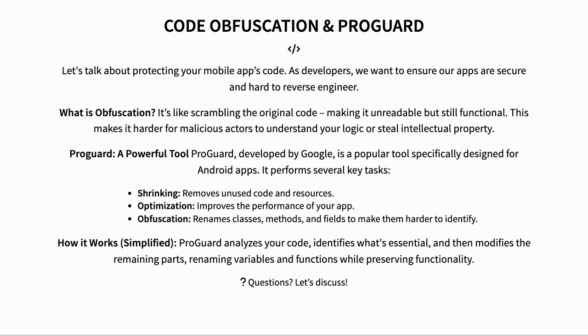Okay, so now we're moving on to protecting our app's code. This step is all about obfuscation and a tool called ProGuard. Think of it like hiding your code, making it really tough for anyone to figure out how it works without proper knowledge. ProGuard is a powerful tool specifically designed for Android apps.